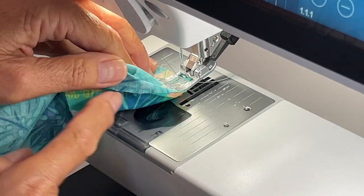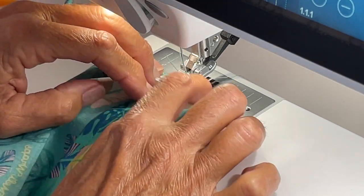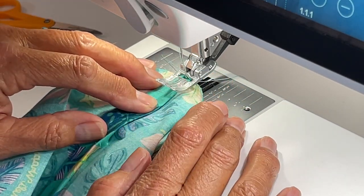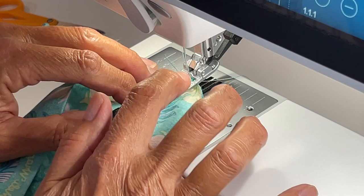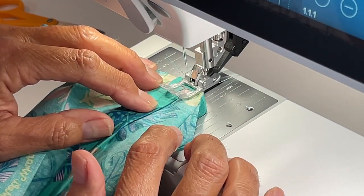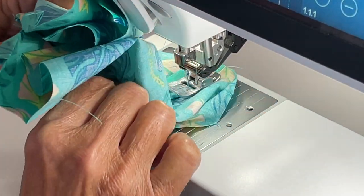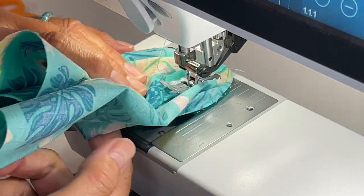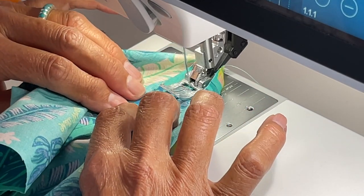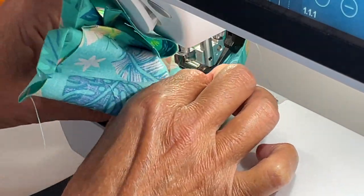Now, making sure that you've got your other side of your bag out of the way, you're going to come in and you're going to top stitch these down. We're going to start with the bag inside out and then we'll see what we do at the end here. So let's just get it started on the top here. My other fabric is pulled back. So carry on. Feeling that fabric underneath.